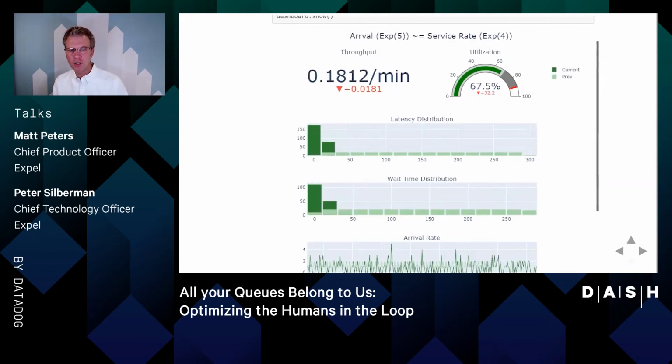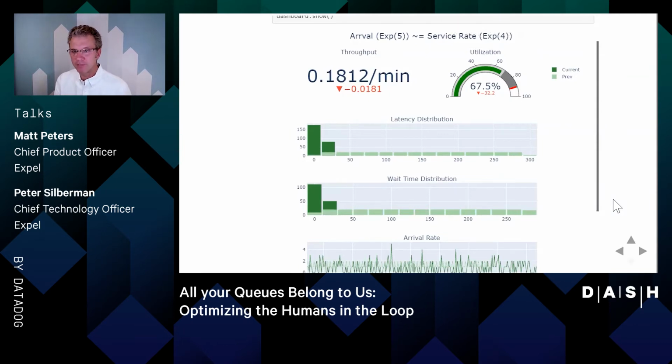So if we take a look at the results of running this, what we're going to see is a couple things. So first off, our throughput is about what we'd expect. It's about, we're servicing these things at 4 per minute, but they're arriving at 5 per minute. So that's really our gating factor. The total number that we're getting through is about 5 a minute. Our utilization is down, actually, which is quite nice, and that's because we're actually able to service them faster.